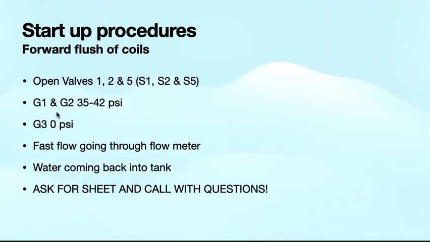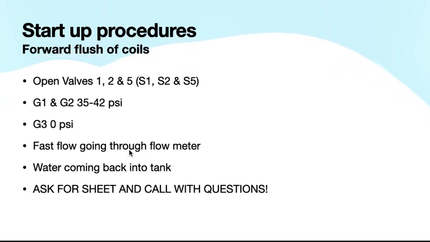When we do that, we should see on gauges 1 and 2 pressure floating around 35 to 42. There's probably going to be about 3 psi-ish disparity between the two gauges, but relatively the same in that range. Gauge 3 should be right at 0 psi. It might be bouncing on the post a little bit and registering between 0 and 2 psi, but it should be just about zeroed out. Water's flowing past that gauge, but it's flowing freely now that we've opened up that 5th valve, and so you shouldn't have any pressure backing up on that gauge.